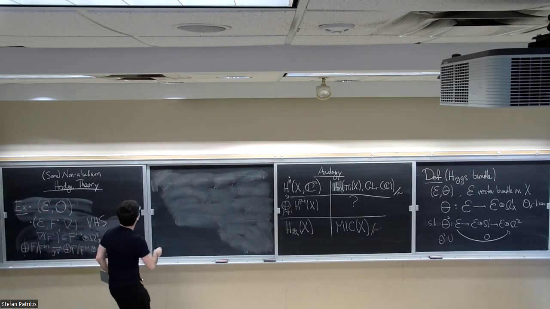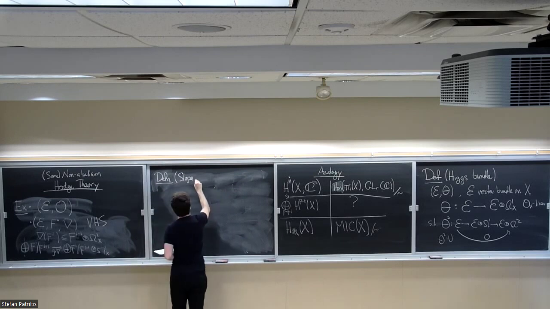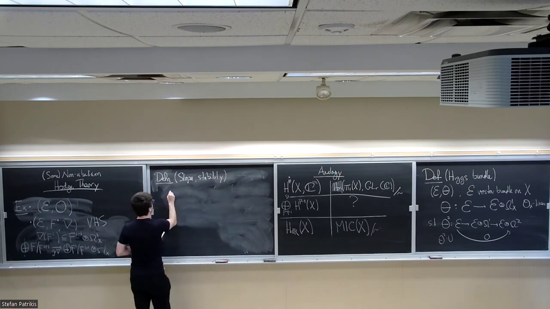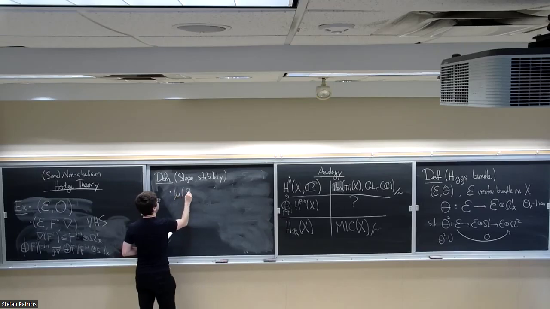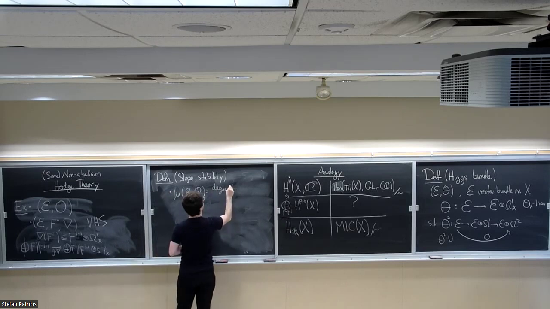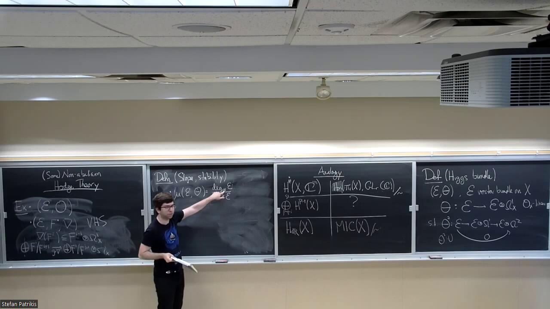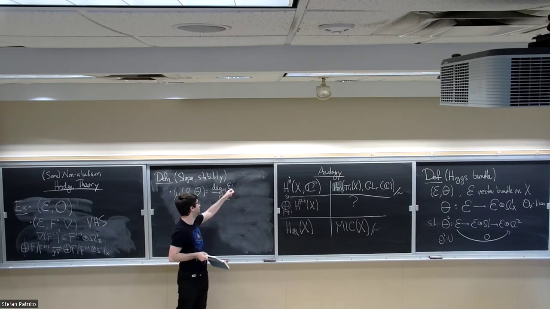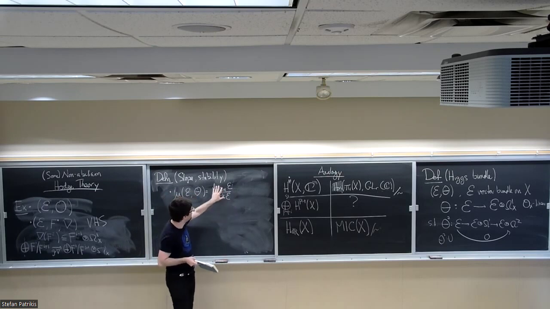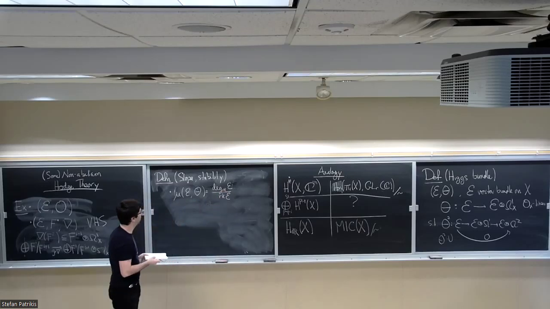This is slope and stability. Given a Higgs bundle (E, theta), I'm going to define its slope to be the degree divided by the rank. Here I've written degree sub h. What I mean is you pick an ample divisor and use that to define a degree function, meaning you take c1 of E and intersect with h the appropriate number of times. You'll lose almost nothing in this talk by just thinking X is a curve, and this is just the usual notion of degree. I'm going to always suppress that kind of discussion from now on.